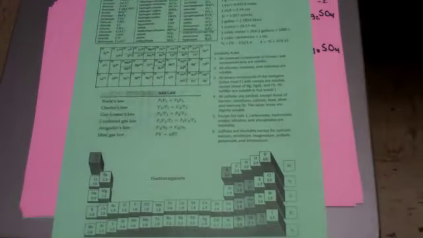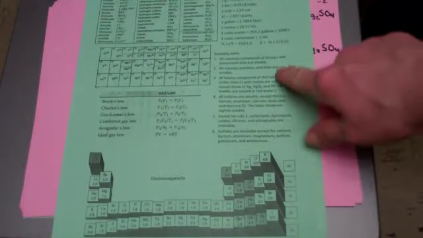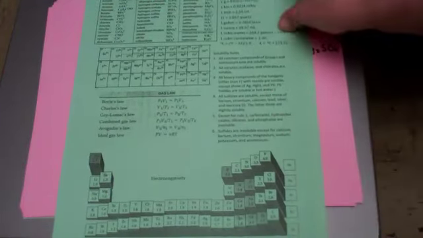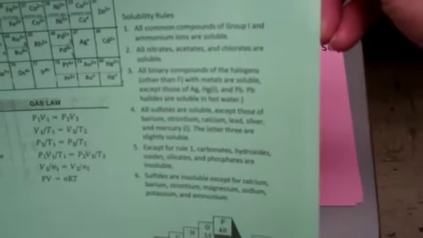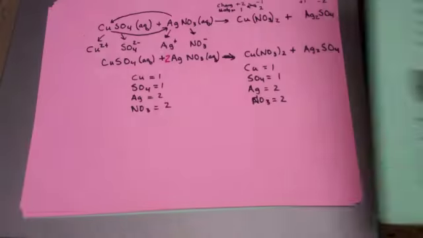So I happen to have them written out. I just pulled one of your exams, and they're written out down here on the exams. I don't know if you can get them close enough to actually read them here, but you could take a look at these and then figure out which substance is going to be the solid and precipitate in that solution.